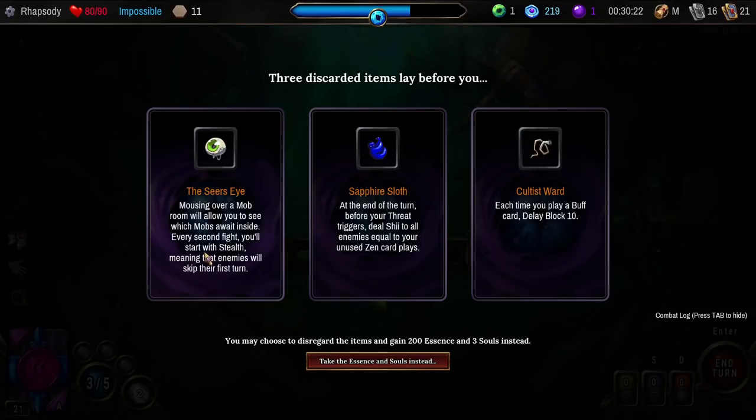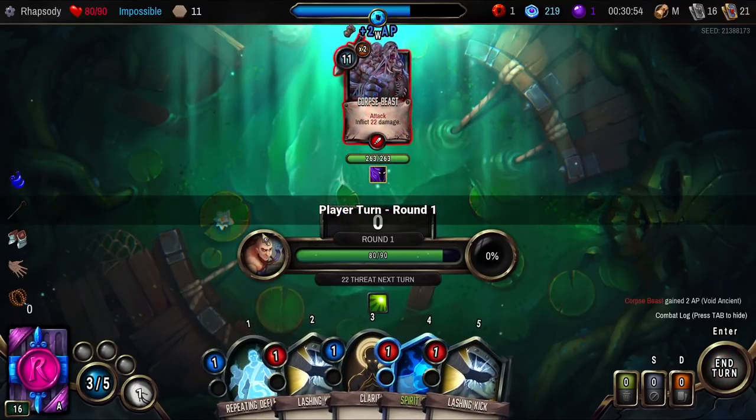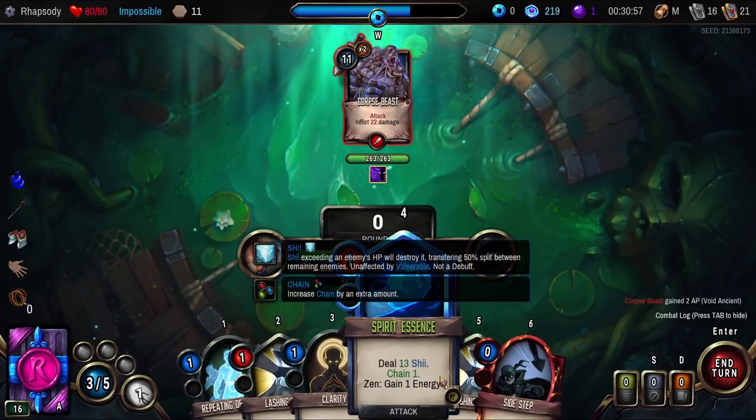The Seer's Eye. Mousing over a mob room will allow you to see which mobs await inside. Every second fight, you'll start with stealth, meaning your enemies will skip that turn. There's also, at the end of your turn, before your threat triggers, deal she to all enemies equal to your unused Zen card plays. And then there's Cultist Ward. Each time you play a buff card, delay block 10. I like this. We're not maximally using our Zen consistently, so this has just given us, you know, often 3 she at the end of each turn. Pretty good.